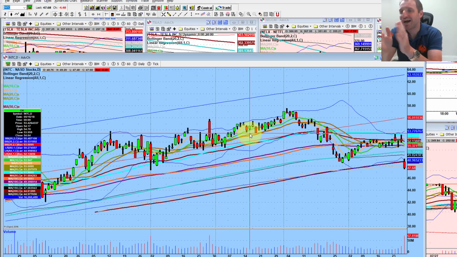So what does that mean? I don't care where the stock's going to be 2 years from now. I don't care where the stock's going to be 2 weeks from now. I care about winning my interval. That's it. I don't care what the stock is doing, what it did, or what it's going to do in the future. I'm not Miss Cleo. I don't have a crystal ball. It's all about how can I take advantage? I'm not a bull. I'm not a bear. I'm an opportunist. How can we take advantage of the data that we collected and play it to the position that we can move forward and use it to our advantage to have profitability in the trade?